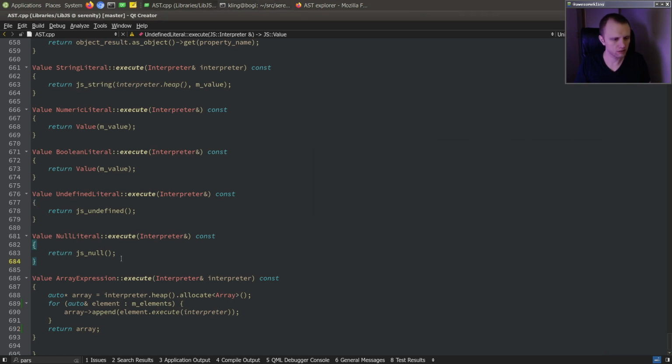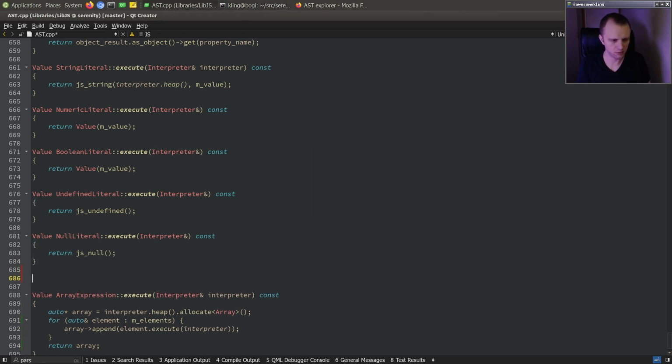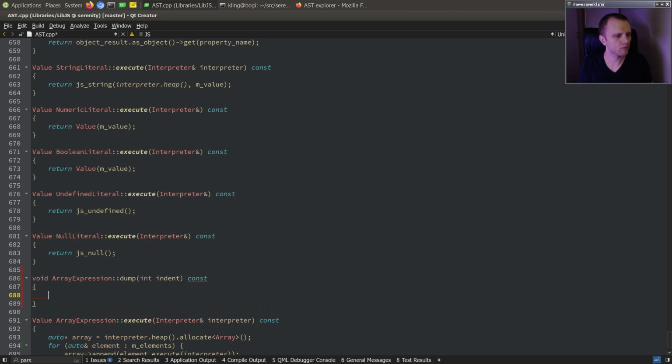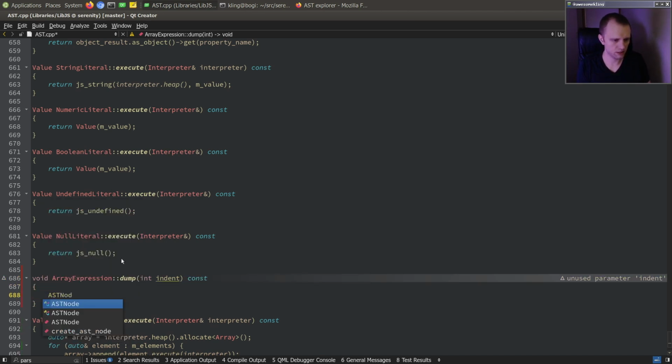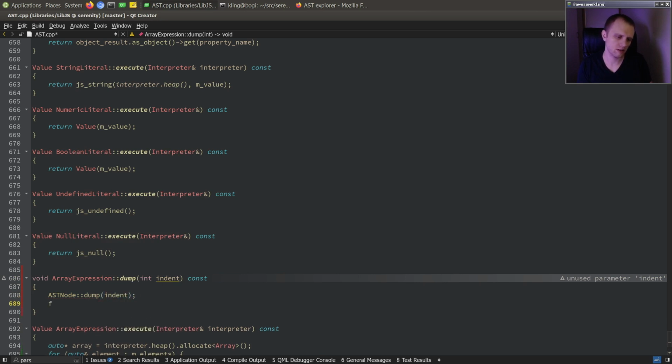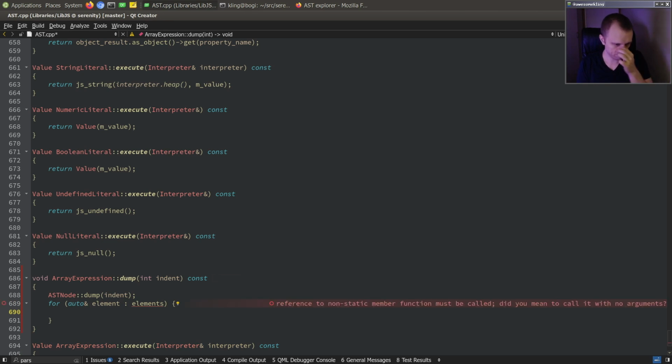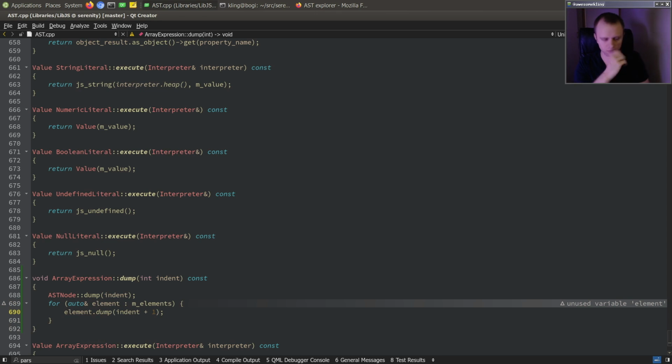Oh, forgot the dump expression, or the dump of the array expression. Fair enough. AST node dump indent for auto elements, indent plus 1. Yeah.